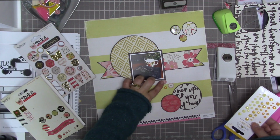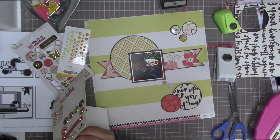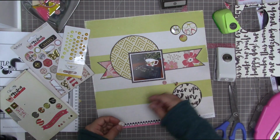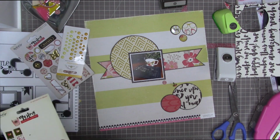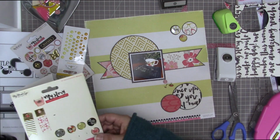So now I get to go back to the fun part, which is composing this. And I'm following the sketch quite closely here, right down to the little tiny dots. I'm putting them in almost exactly the same spots that Christine has them in her sketch.